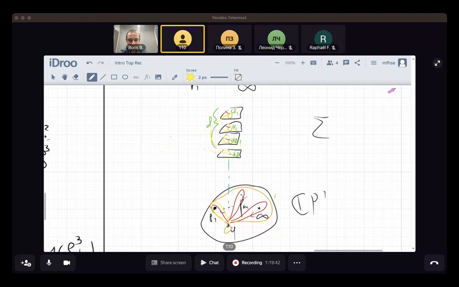This will be convenient to call inverse for our purposes, and you get the following condition: tau_1 times tau_m times sigma inverse is equal to identity. Because as I said, if we go along all the loops, in total this is the same as going along the orange loop, and this is the identity permutation. And then you can just multiply both sides by sigma. You get tau_1 and so on, tau_m equals sigma. Okay?